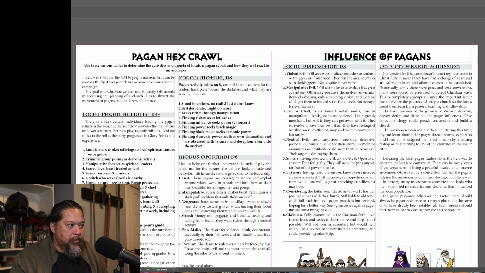Okay, tends towards selfishness, can be manipulated, tends not to use violence. They surrender, save their own skin, if they can get away with it. So they'll probably have some assassins and guards, and they're powerful. So they could easily use the town guards to tell them to guard the area. So they'll have some town guards, and not necessarily, and it could be private town guards, not like the city town guards, because remember the place is kind of empty. So that's a good start.